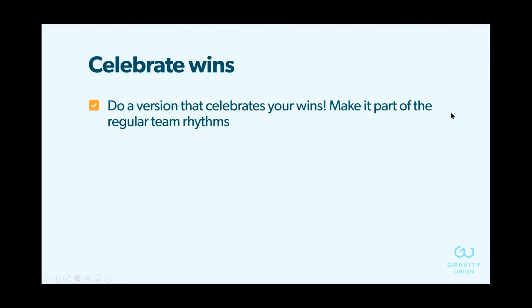And finally here, to keep the roadmap fresh, to keep it evolved, one of the things that you want to do is recognize things that you've delivered, wins. If you're getting feedback from people, celebrate that, make that part of your roadmap reviews. It can help encourage and motivate as well.